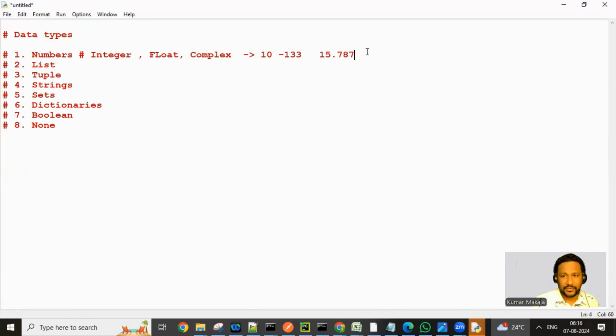Okay, and I can give you a small syntax for complex also. For example, in your intermediate, you must have seen 10 plus 20j. So this is a complex type, where you must recollect that j square equals -1. These are all complex numbers, but we never use them anywhere in our application development. Okay, but this is for your understanding purpose.